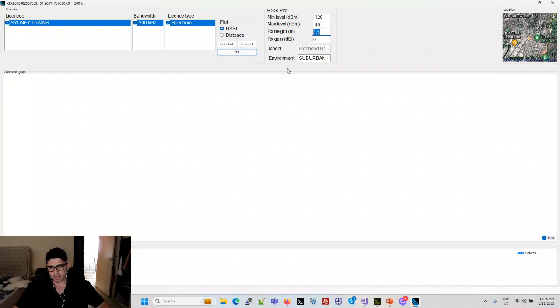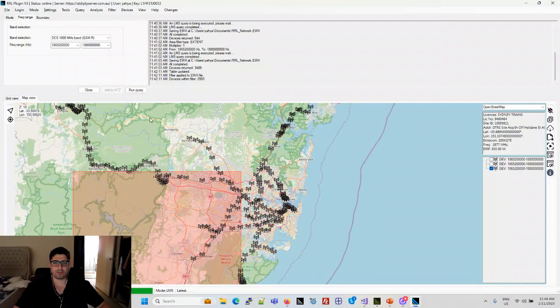So imagine you're standing at the spot here with the receiver at 1.5 meter height, and with the device supporting a signal range from negative 120 to negative 40, and with normalized antenna gain. So what will be the signal level seen here? Okay, and we're going to filter it by Sydney Train and the spectrum that they have in the range that we ran the query over.